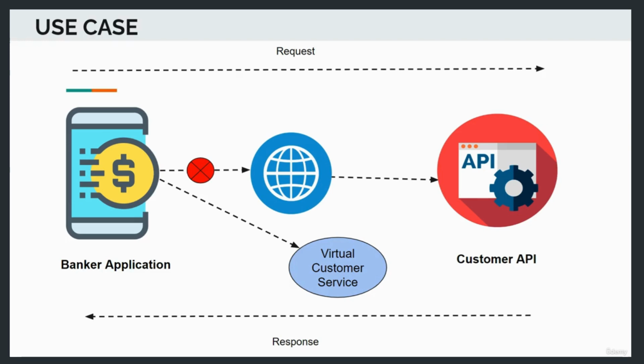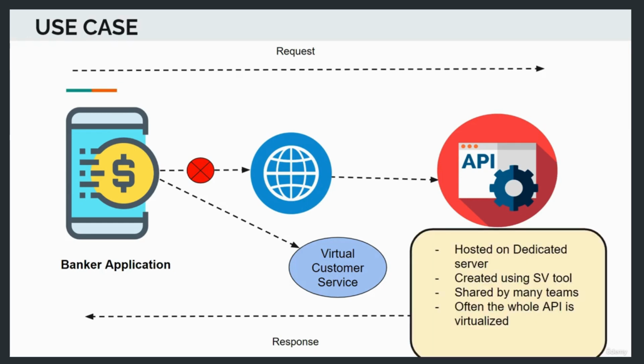Let's discuss a few of the points which we have already discussed. This virtual service will be hosted on a dedicated server. Why? Because many teams will use it at a single time, right? And also this might be used for performance testing. In that case, the server will be configured accordingly.